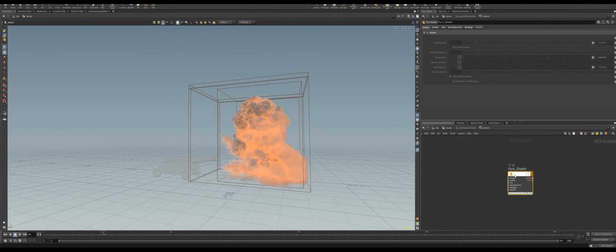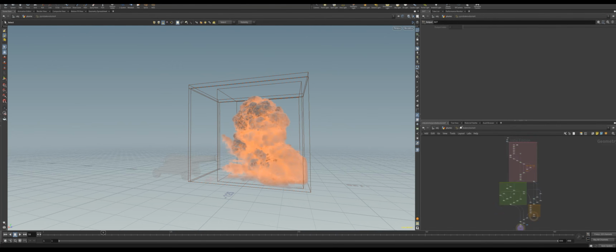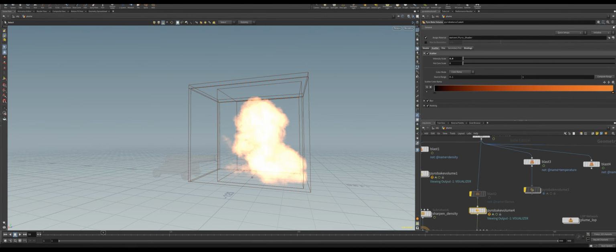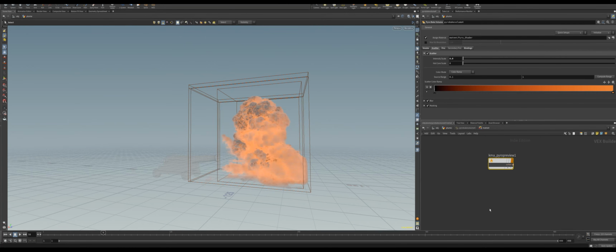So to address this, let's delete this Pyro shader, type tab and then XP for the XPU Pyro Preview, and make sure that you assign it also here in the Assign Material tab by hitting this little icon here and then dragging it over there.